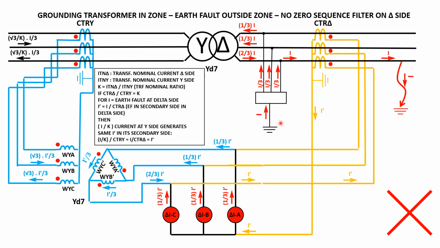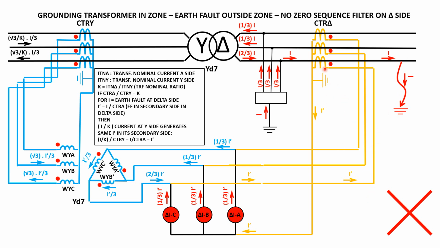That's one thing I explained about the bad influence of zero sequence current. I selected this example because normally we don't expect to have a zero sequence current in the delta. But here, still we don't have zero sequence current here, but for this arrangement where the transformer is in zone and the fault is out of the zone, then we have two CTs with no current, and the third CT sees the full earth fault current.